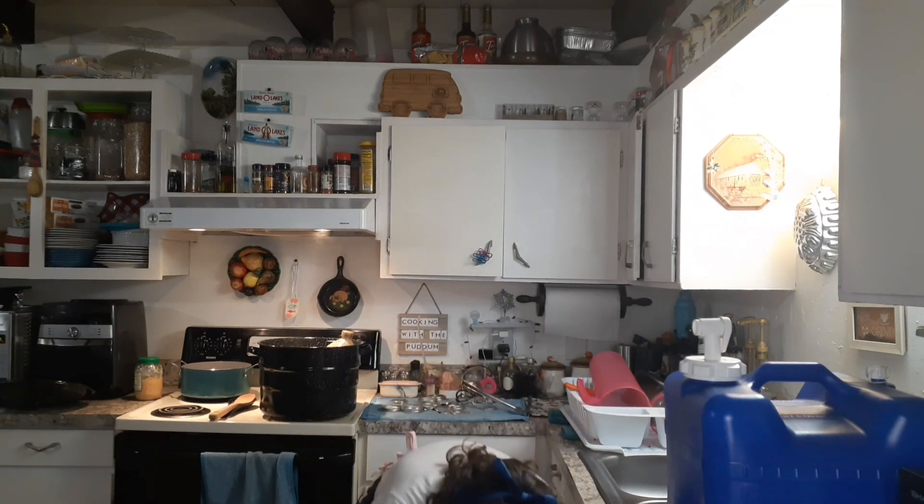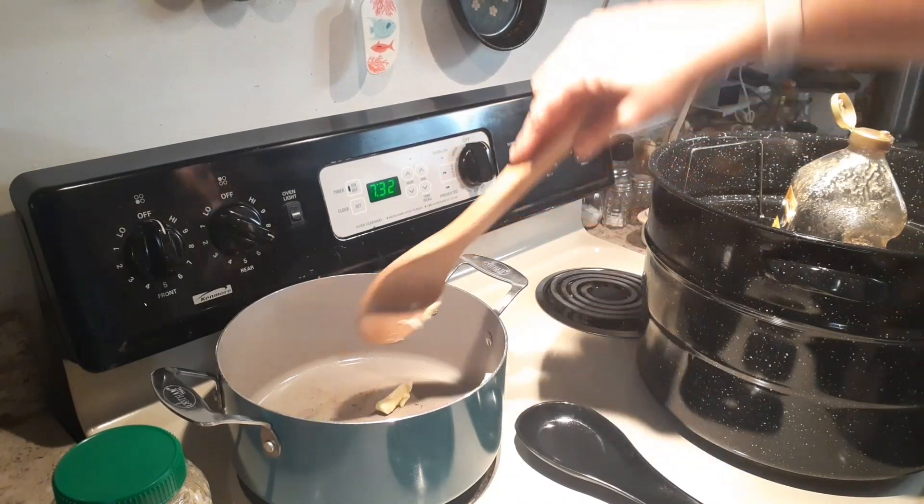I've got my honey in there because it was crystallizing. I had my water boiling so I just dropped my honey in there so I can get it soft enough to get a couple tablespoons out of it to put in my barbecue sauce. The sauce has brown sugar, honey, ketchup, sriracha — and look, this is my last bottle of the sriracha I own because you can't find this brand anymore. I had to buy a chili sriracha from Hong Kong; I'm going to try it.